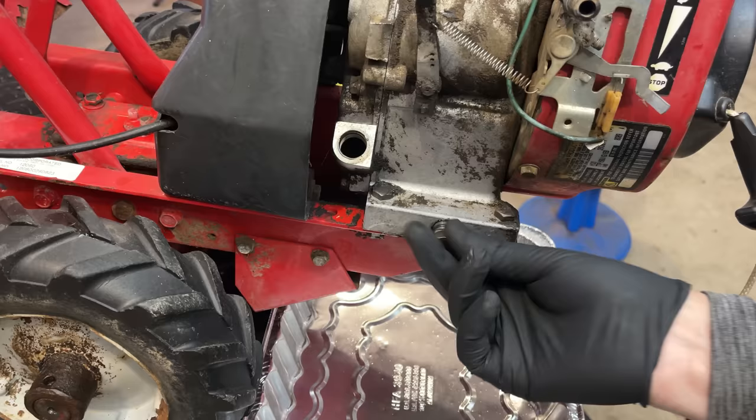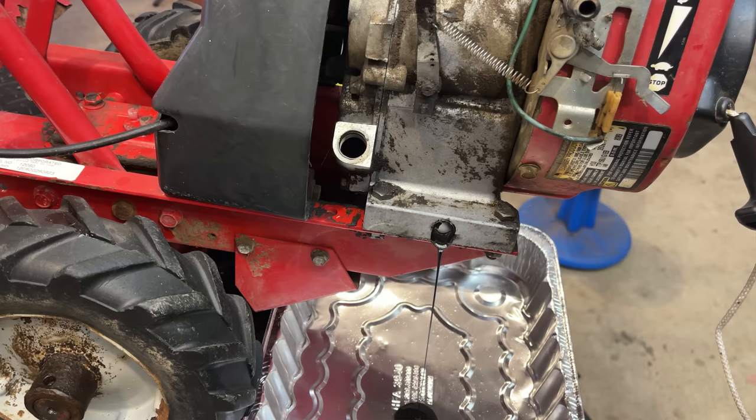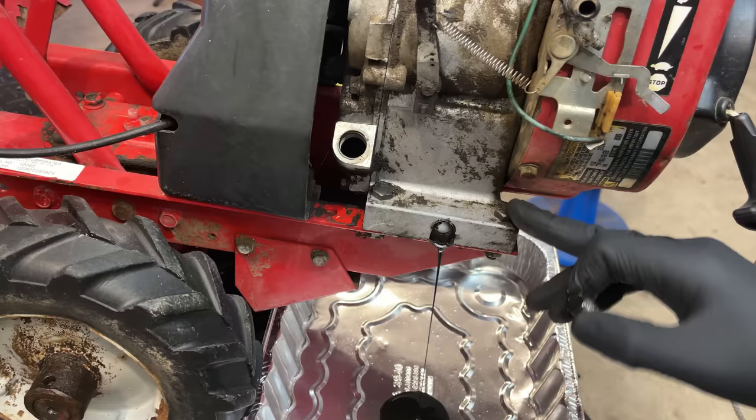Curious to see if the engine really is empty. Yeah, not empty. There is something. So I'm going to let that drain out. I do want to get fresh oil in the engine. It's a bad idea to let an engine sit around without oil in it, or low oil in this case.